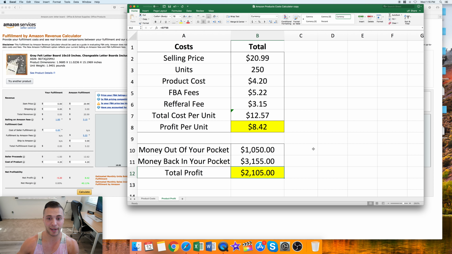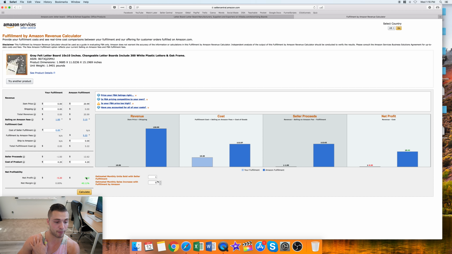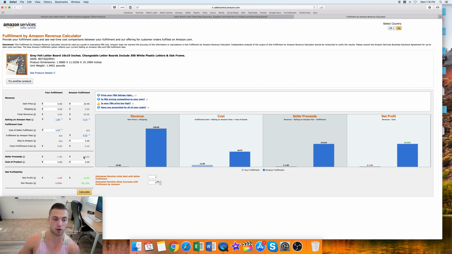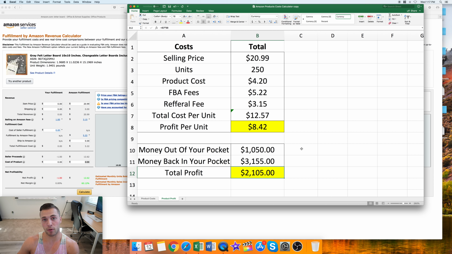It took me a little bit to get this and understand that the money Amazon pays you is higher than your profit. Like I was saying before, your profit is $8.42 over here, but Amazon, each sale you get is paying you $12.62 because earlier on, you already spent this $4.20. Even if I delete that $4.20, you can see the seller proceeds don't change. Amazon is still paying me that same amount. So no matter what my product cost is, I'm going to get the same amount back from Amazon. But in order to calculate my profit, I need to take that cost of the product out. So it's pretty much that simple for calculating it.